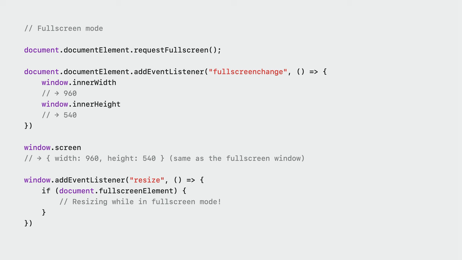Today, the concept of a screen is becoming a little bit more abstract. When you request to go full screen, your goal is to focus on a single element. The rest of the page fades away, and at the same time, the window is resized to a default size. This default size is also reported back to JavaScript as the screen dimensions. So websites expecting the window and screen size to match while in full screen will continue to work. But remember, full screen windows can be resized on this platform, and they can even get larger than the reported screen dimensions.